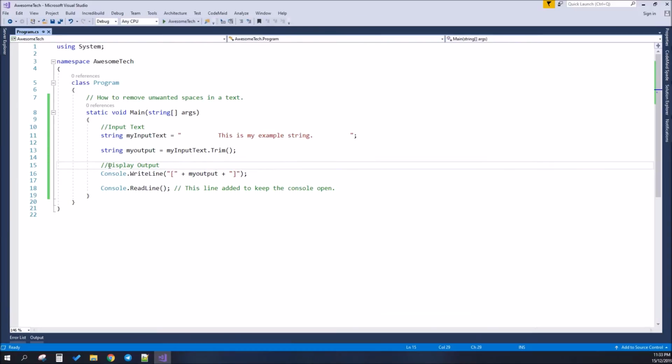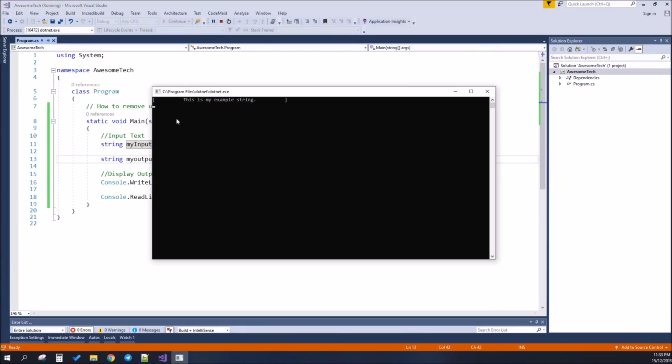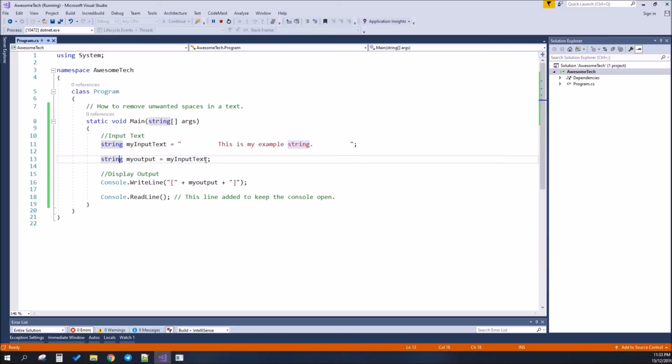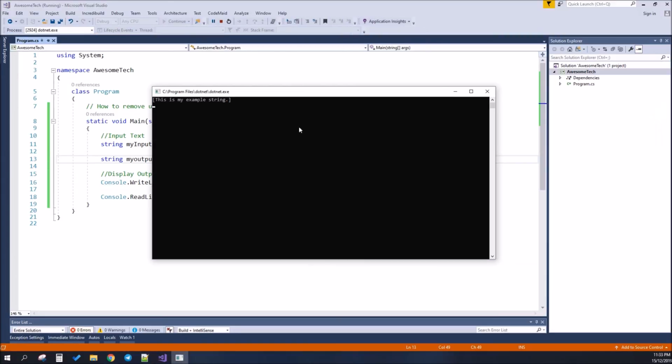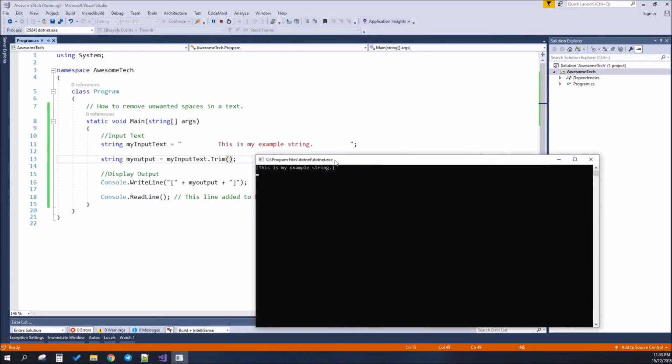I removed the trim just to show you how the string output is before. So before is here, then after trimming, run it again. So after trimming, it just removes the spaces at the beginning and the end.